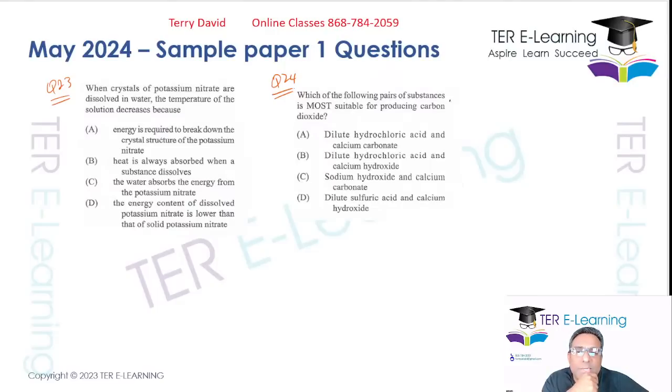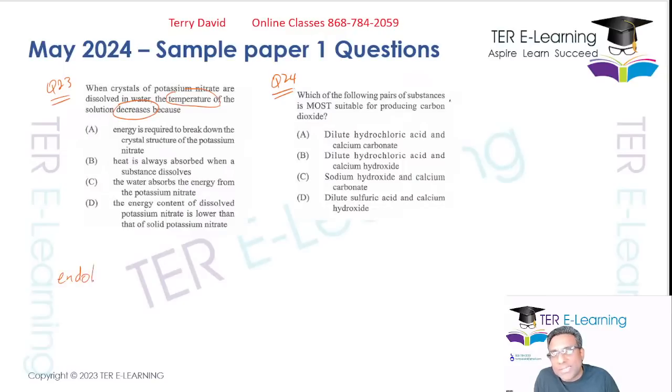Right, so this is question 23. What do you all think is the answer? A lot of people are getting the easy answer, right? So here's how you're going to analyze this. They told us something about the temperature. So the temperature decreases. Once you see there's a drop in temperature, that's an endothermic reaction.